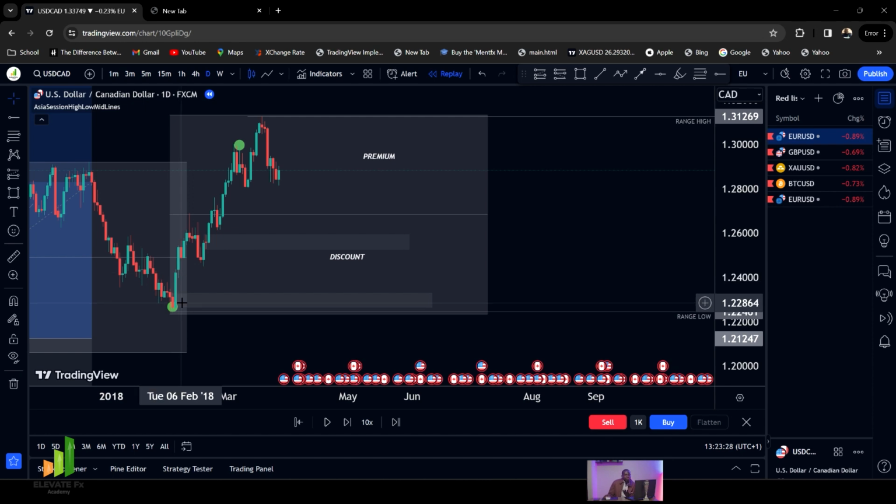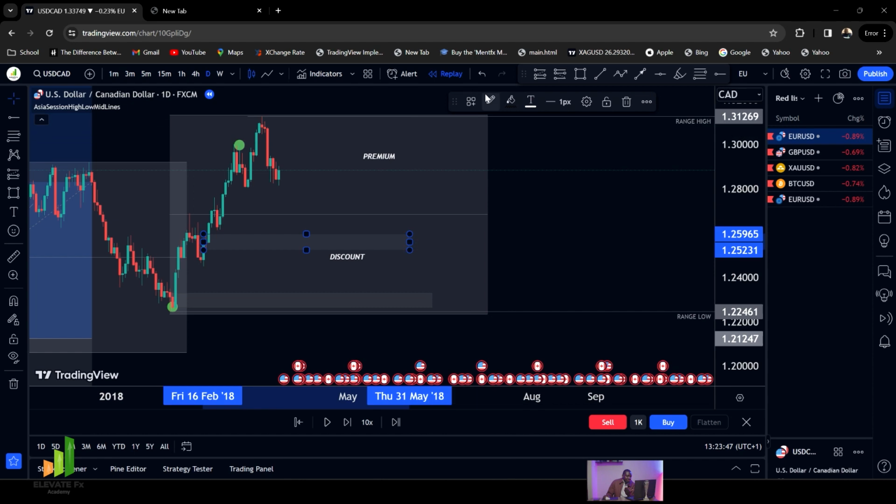So I'm considering two areas now on the charts, because you never know which area is going to hold price. But this is the first area I'll be considering to take a buy from. Now there's what we call a risked entry, and we'll have a reduced risked entry. I will explain these concepts when we talk about risk management, but for now, this is the first area I'm looking to get involved in. This is my first POI, and I'll be looking to take trades at this POI. Now what happens if this POI is wrong? I'll concentrate on the next POI, but I'll show you in subsequent videos how to know which POIs are going to hold and which are not going to hold.